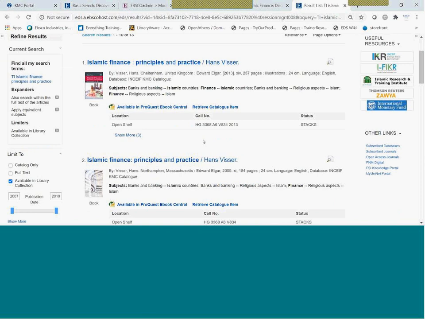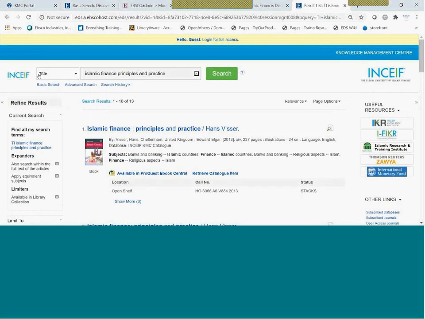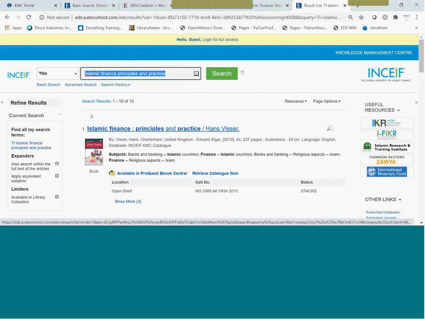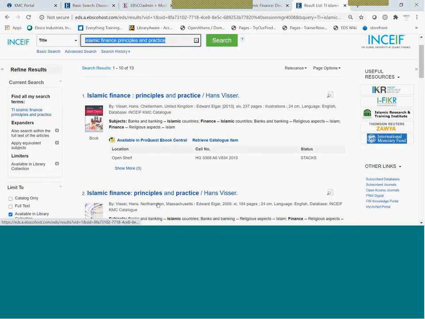So what I did with that search is I've used the title drop-down, so I've got keyword, title, or author, and I've put the keywords for the title in here. So this is where it's finding that information, and it's saying, okay, this must be the book you're looking for, because that's the title field, and that matches that exactly. So I've got that as number one there.